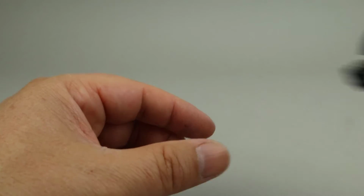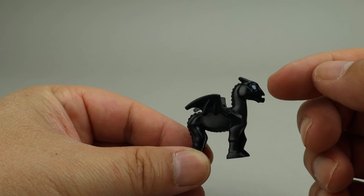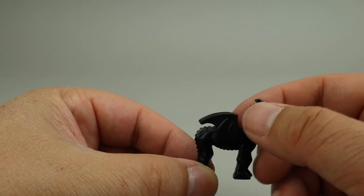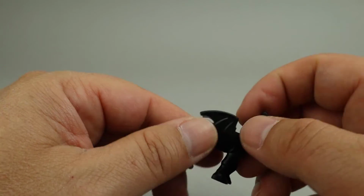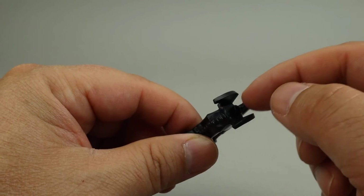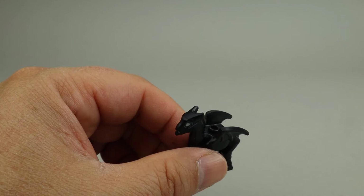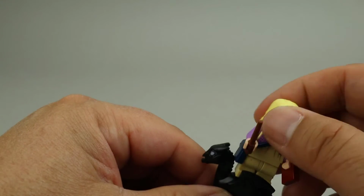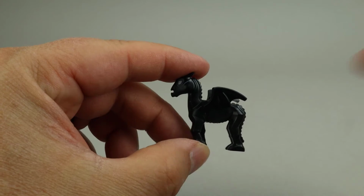Lastly, we have this baby Thestral, which you probably saw during the intro there. Once again, it has the white and kind of the blue printing here on the sides. The ribbing here along his tail, neck, and even on his belly here. The wings, of course, are included in the mold. There is a stud on top here. So you could probably put a minifigure on top, I suppose, and connect the minifigure, but as you see, the minifigure is almost as big as the little Thestral in this case.